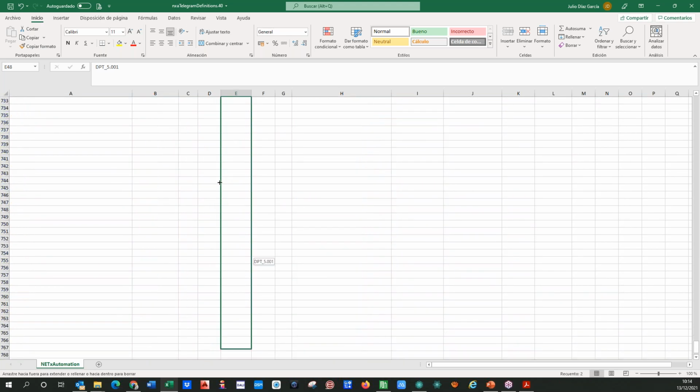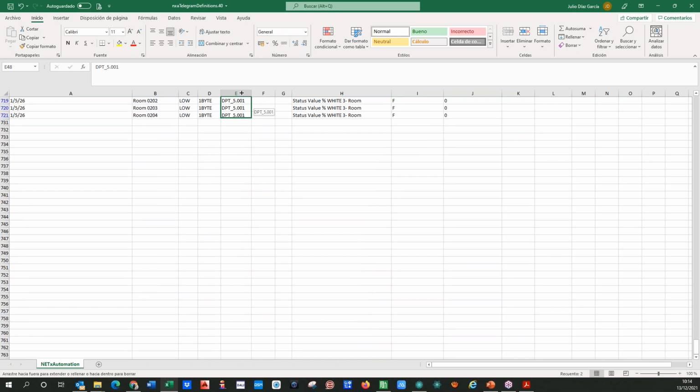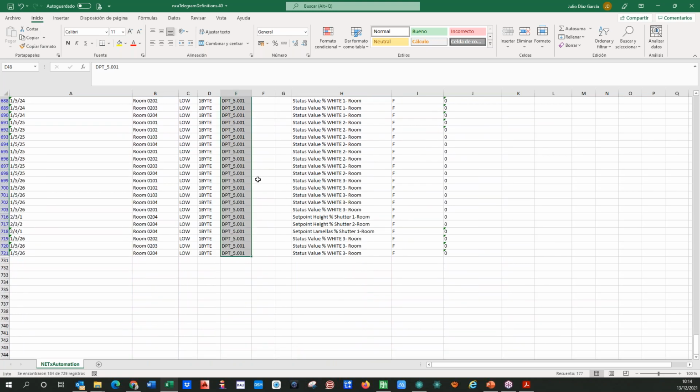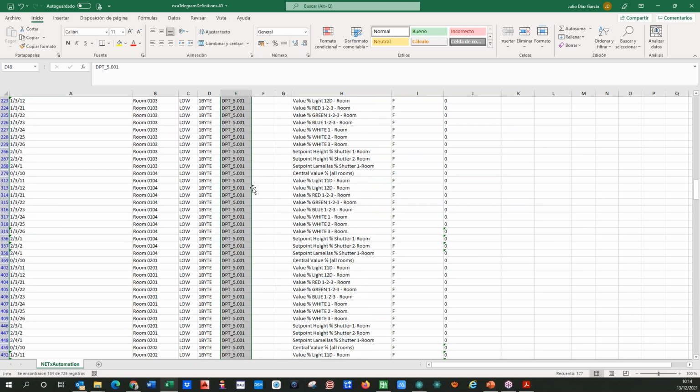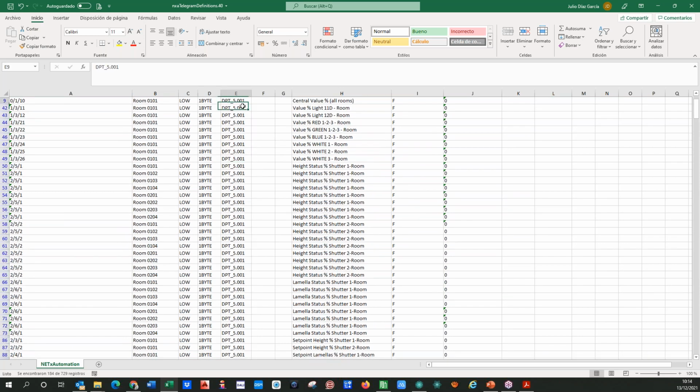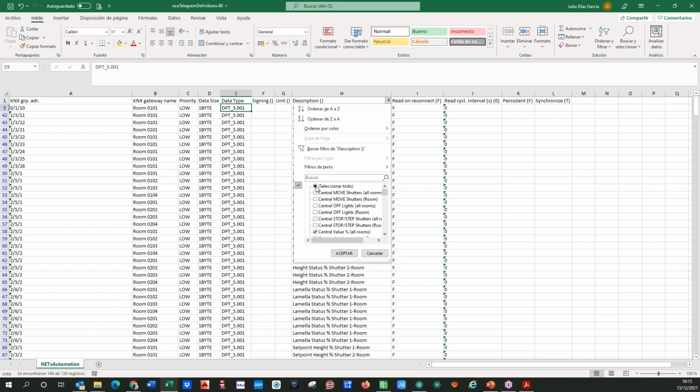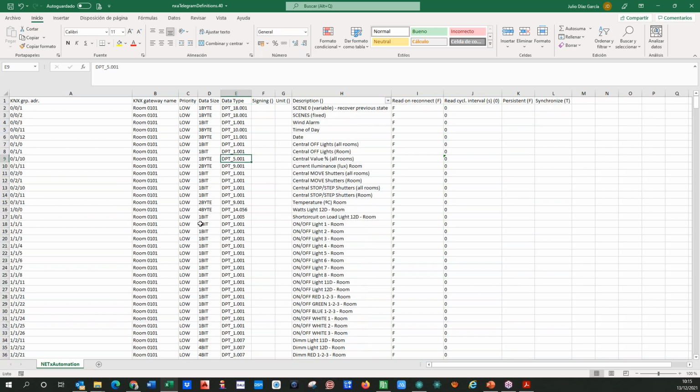Status of values and set points for positioning on the lights, the dimmers, or the shutters, for example. Why is this important? Because in visualization, for example, we need to have scaling of that value. The raw value is from 0 to 255, but we want to use it from 0 to 100. So this is very important, and in this way we just need to check everything to see if it's possible.